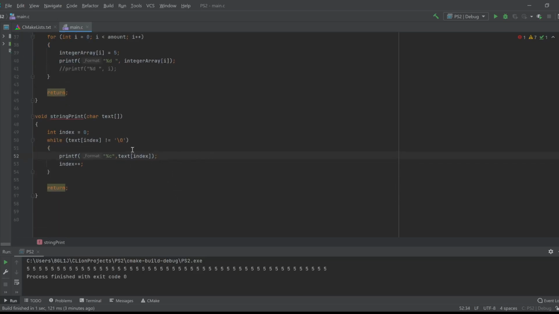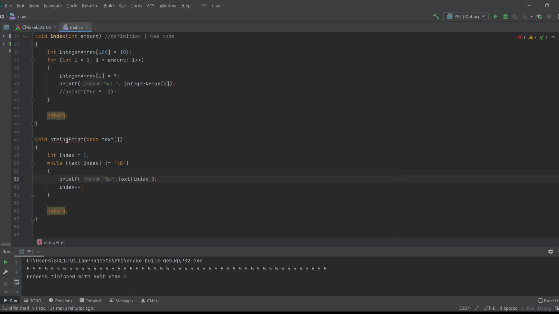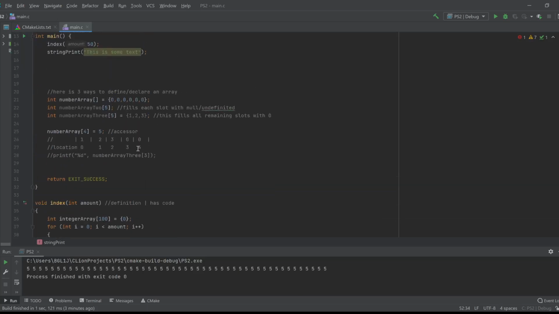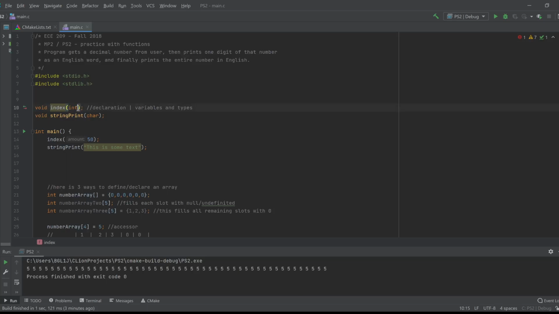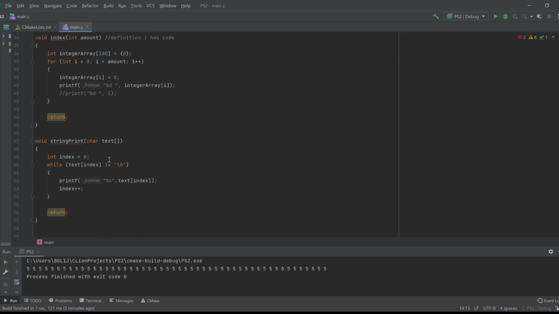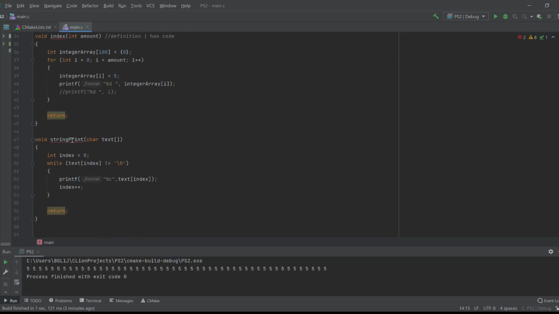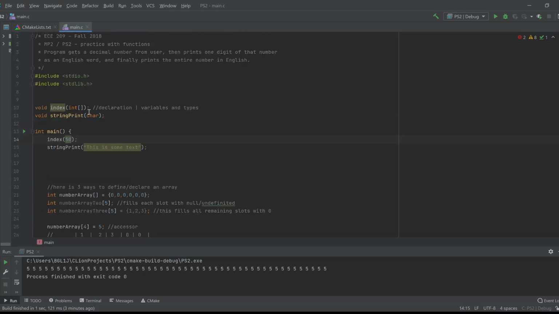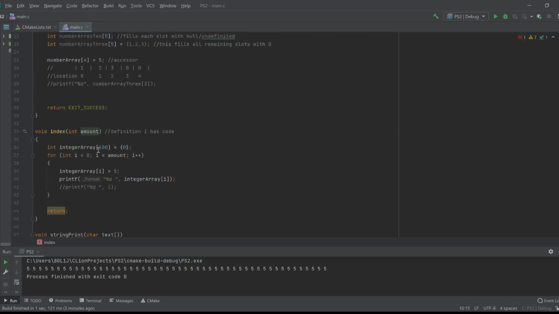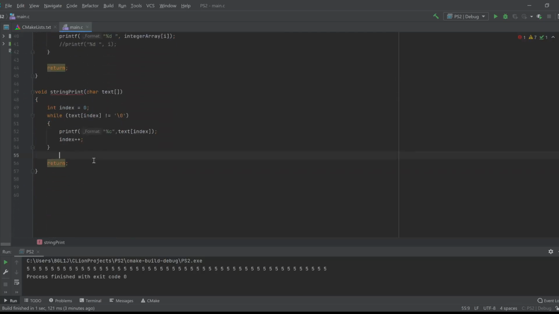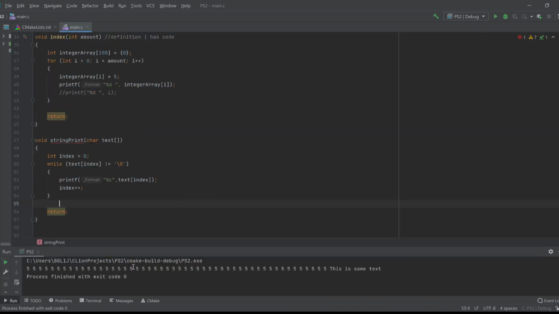So what this is going to do is take in... but now we can send it any array that has strings. What am I doing wrong here? The system doesn't like it. Yeah, it's also useful if you're given an array of all capital letters, you can bring them all down to lowercase. This is some text. So there you go.